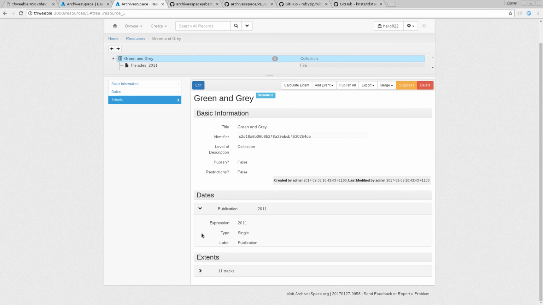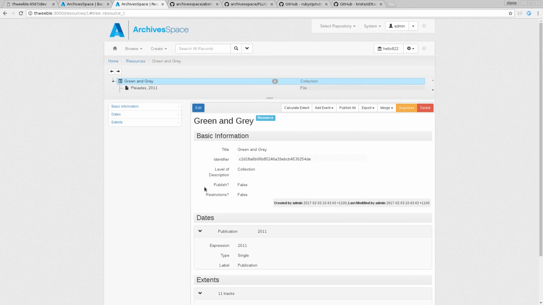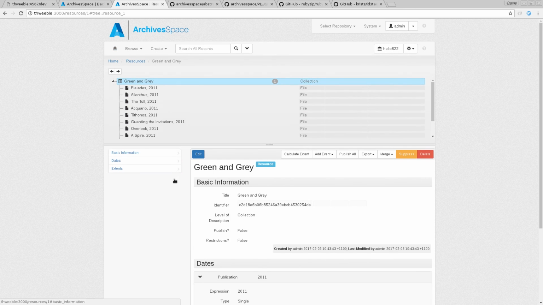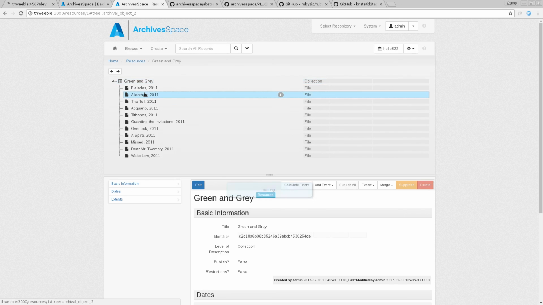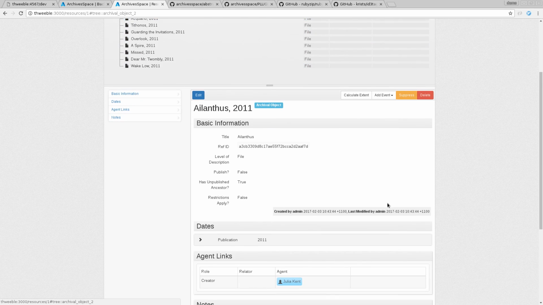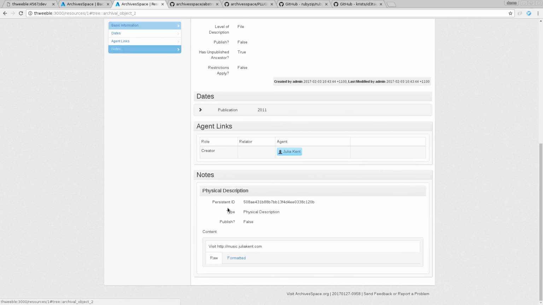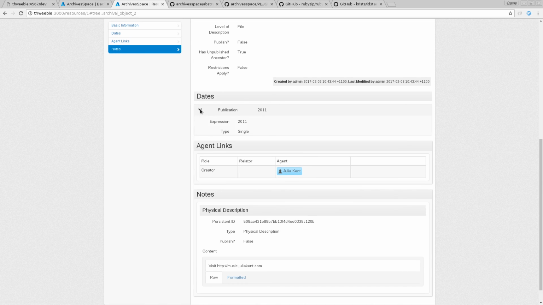It has a publication date, and it has 11 whole tracks. It all looks fine, and then pick one of these at random. 2011 again. It has a link to the creator, which is good. It has the note. Yeah, it's kind of looking plausible.